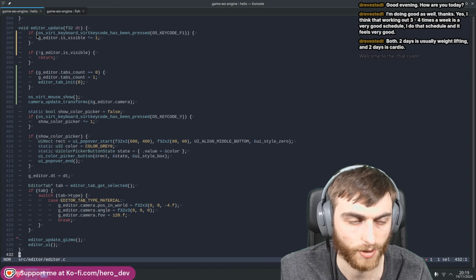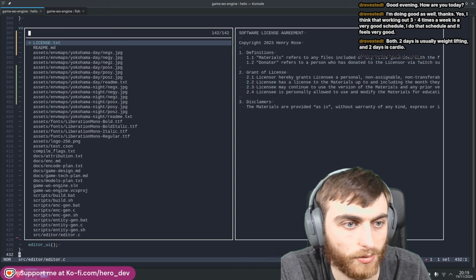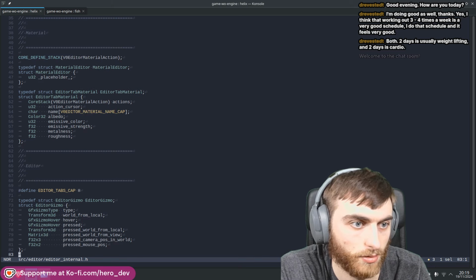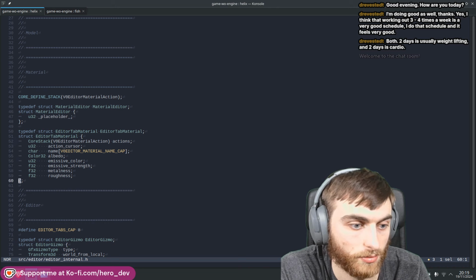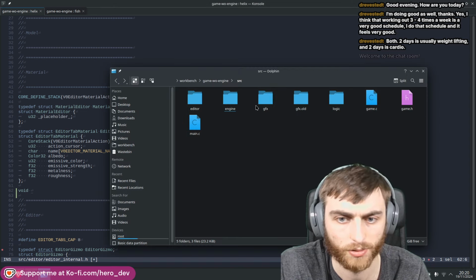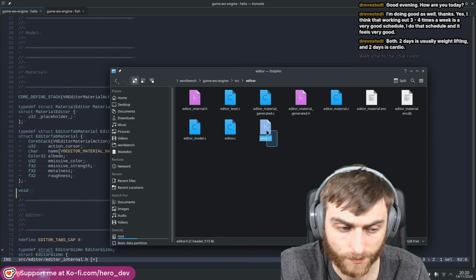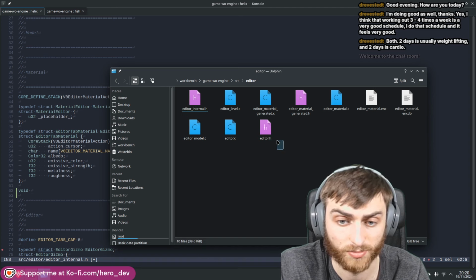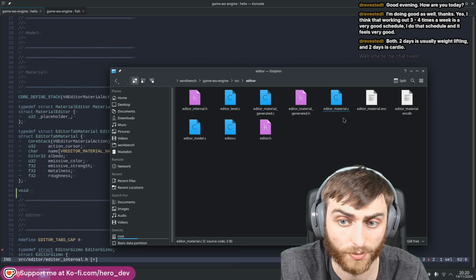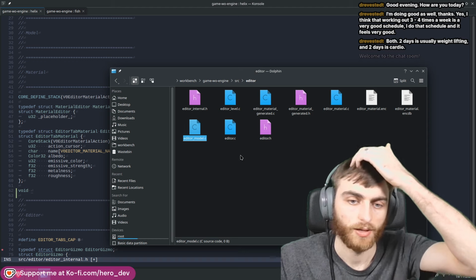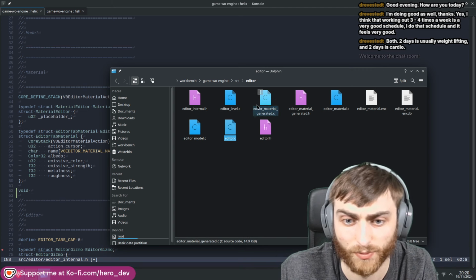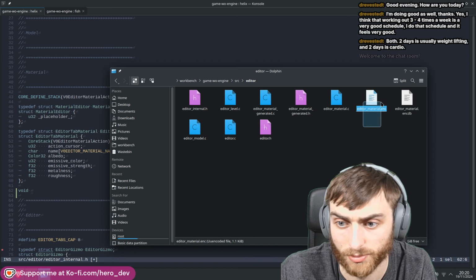Right, since we've been doing this sort of cleanup, we should probably start by putting it into the actual file. So the way we've got it structured right now, it's got this editor folder. It has one header file, the public header, and a second one for the internal header. Then basically we have a few different source files, one for the material editor, one for the level, one for the model editor. And this is for the general common stuff that we've been in. The rest are probably to do with a file format, basically, material editor file format.